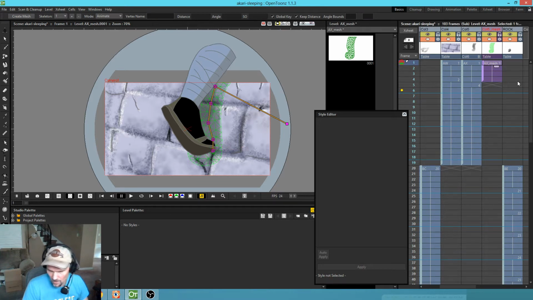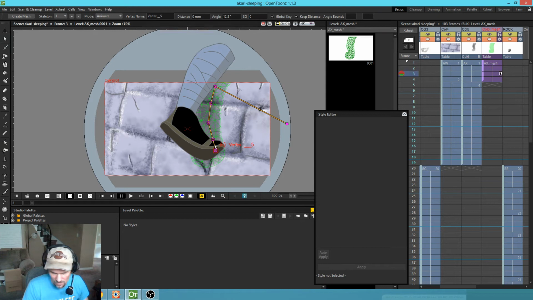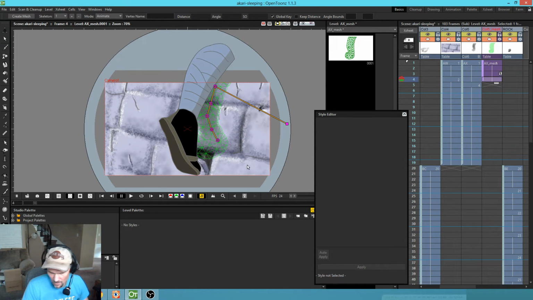Okay, so we'll go here. And now we got that. And I actually need to change this so it doesn't say keep distance. Look at that. It's so stupidly easy. I love it. And then we got to stretch it back down there. Actually, one bone is dependent on the other, so. But that's way, I hate to say it, easier than redrawing it, but it actually is.